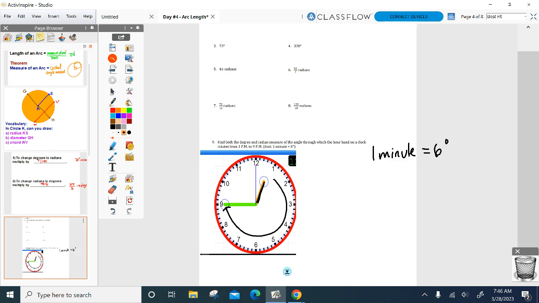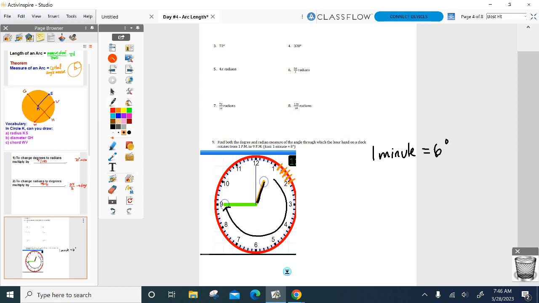Every time it goes a minute, a tick mark, it goes 6 degrees. So what I'm going to find is, how many minutes does it go from 1 to 9? We could stand here and keep counting, right? 1 minute, 2, 3, 4, 5, etc. Going all the way around. How many of those do I go from 1 to 9? Anybody figure that out? How many minutes? Now I know it's 8 hours, but that's how I get to the degrees. I'm talking how many tick marks, how many minutes? If I counted all these up here, does it go?